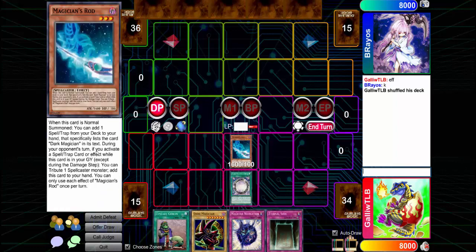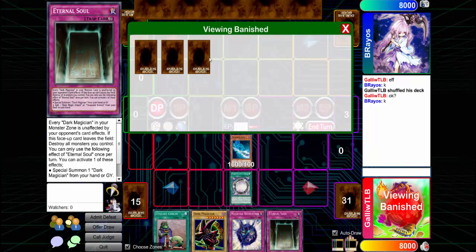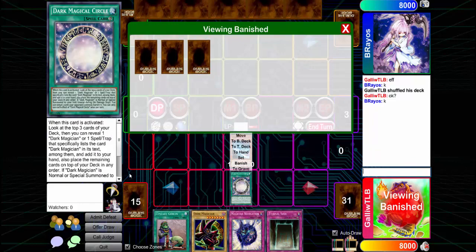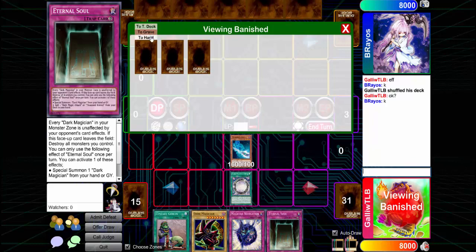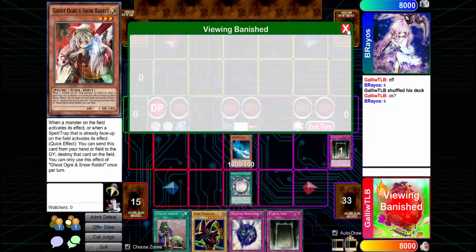So we're going to top three. One, two, three. All right, so let's do what we have here. So Eternal Soul... All right, so our options right now, we put Eternal Soul to hand, so that goes to our hand. Monster Reborn will be a good top deck for next turn, but we have a little bit more disruption if we add that to our hand.